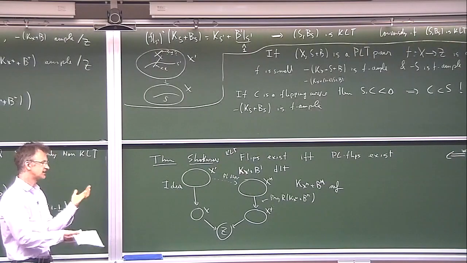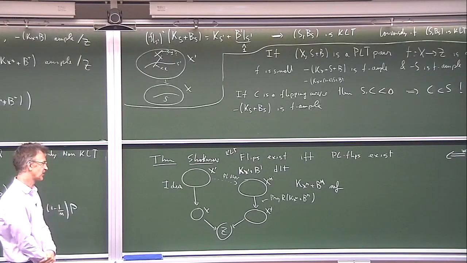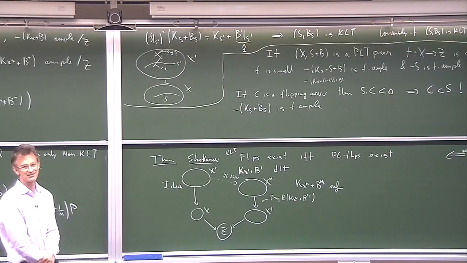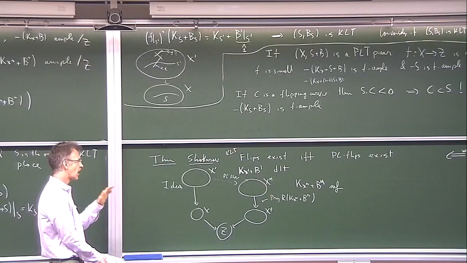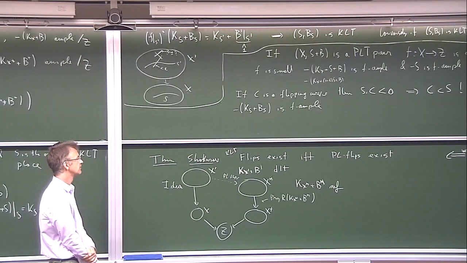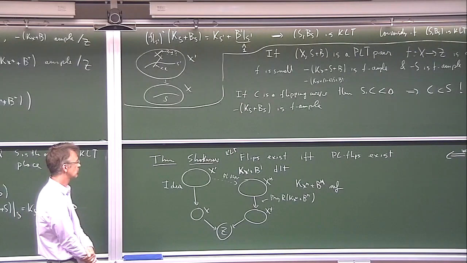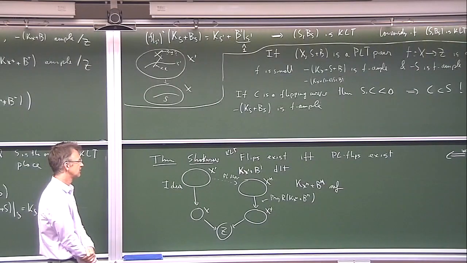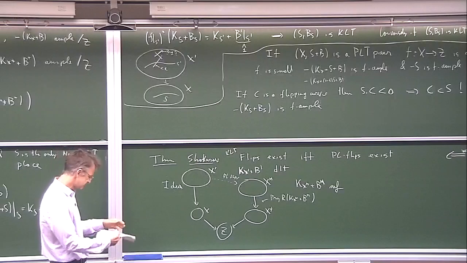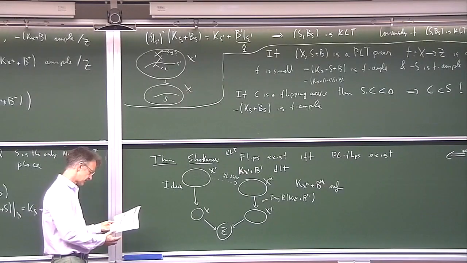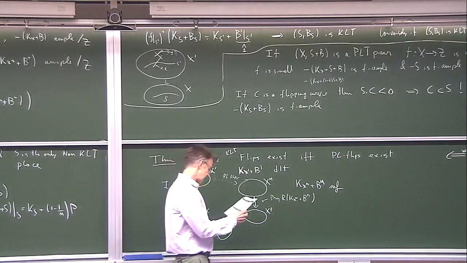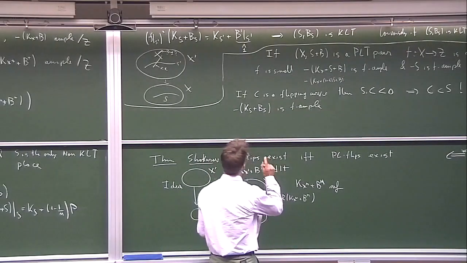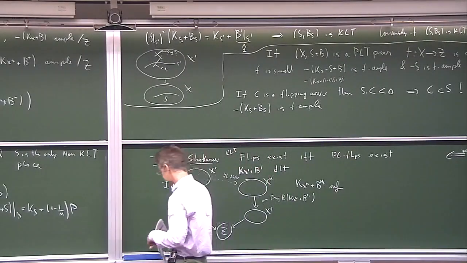I'm trying to convey that it's not a triviality. So I guess it's okay if we don't understand what the steps are. It's not hard, but it is very technical. Okay. So a key point, but also a bit easier to convey what the idea is behind it, is how to show that PL flips exist.